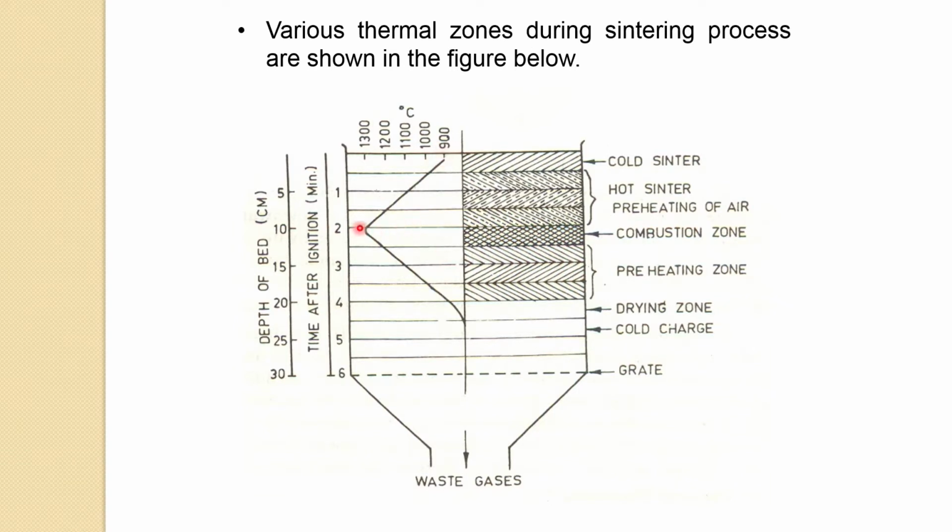You can see the temperature. This is the cold one. So the temperature should start from here, at 25 degrees, and it keeps on increasing because this flame front has traveled to here. When it reaches the combustion zone, that is the maximum temperature, around 1300 degrees Celsius, and then these gases start cooling down because you have the cold pellet. So this gets heated up, and the temperature is still very high in this region, about 1100 or so.